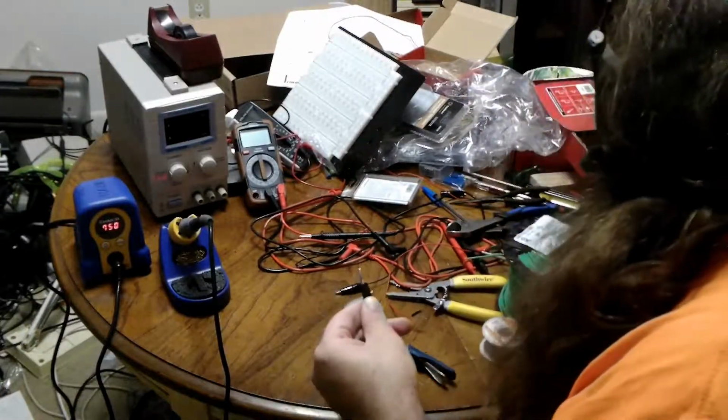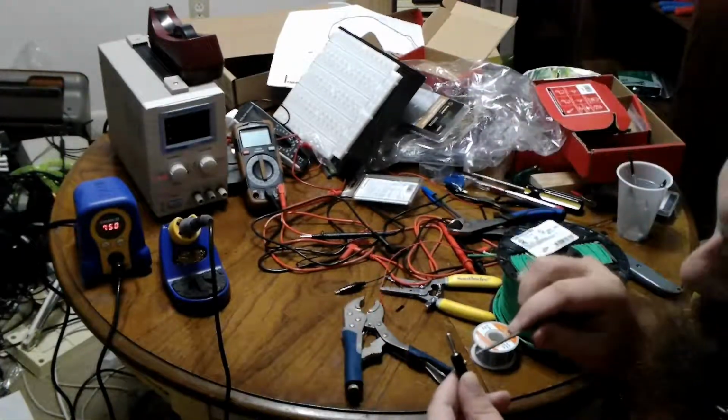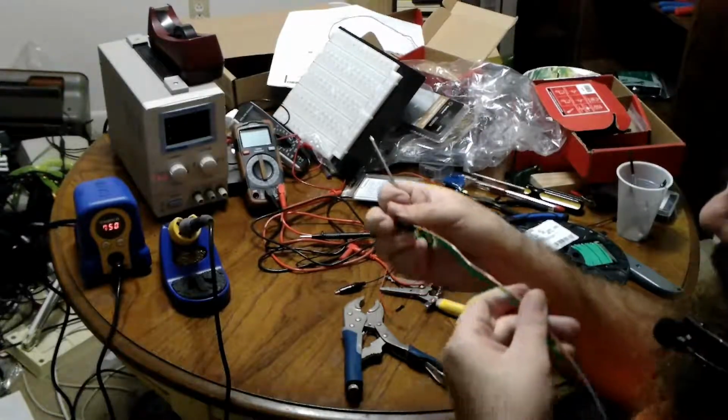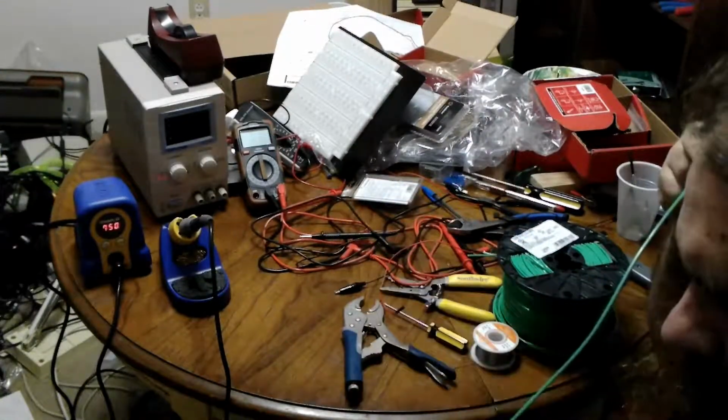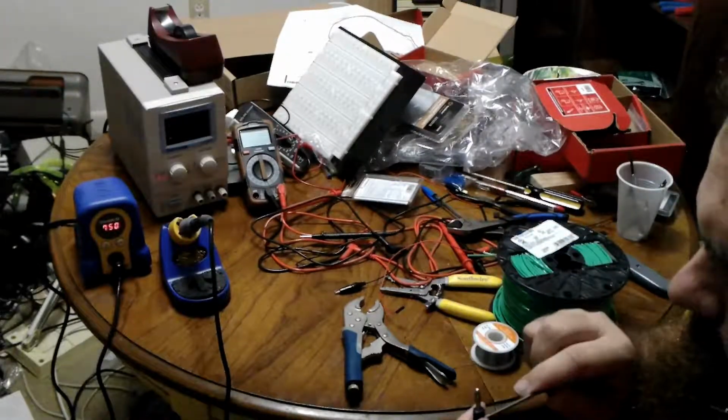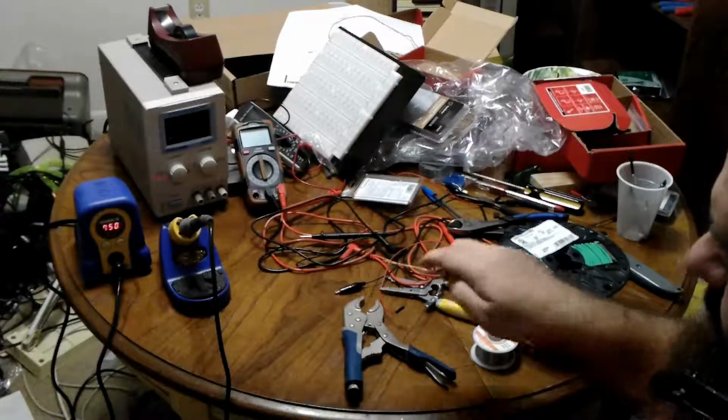And it would be better if I could use the other screwdriver for a better grip. Of course, I don't want to strip the wires, but you just secure it down, and then you use your flashlight to make sure it's in there, or actually I have enough light. So it is grabbing it. So let me squeeze a little bit more, just enough to not strip.